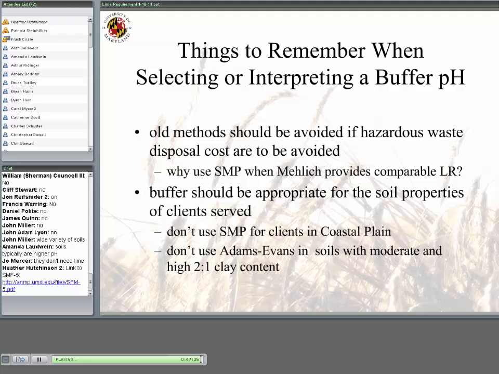So just like phosphorus tests might be good or bad in a specific region because of the phosphorus chemistry, a similar thing is true about buffer pHs. On the other hand, the Mehlich appears to be quite adaptable. Virginia's work showed that even though they have the same array of soil provinces and CEC that we have in Maryland, they found that the Mehlich serves them quite well across the regions.